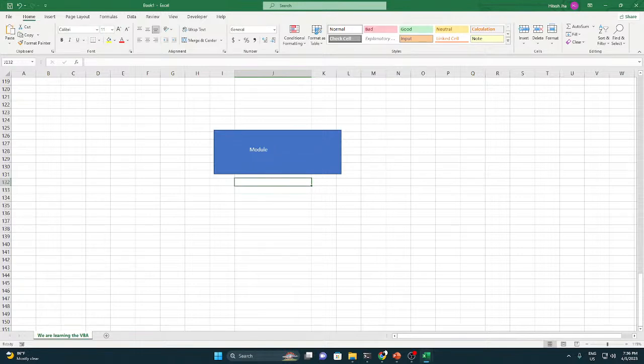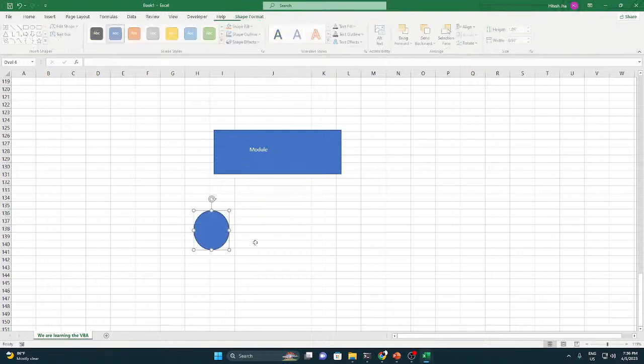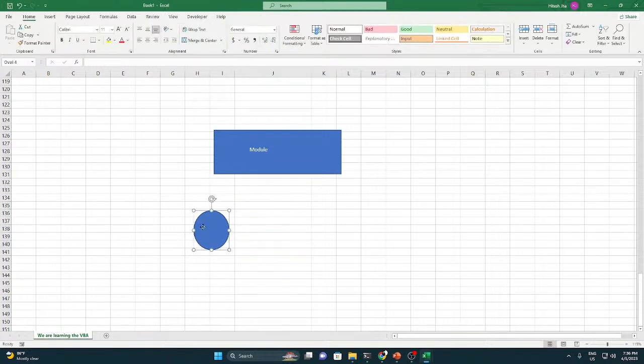So if I am declaring any variable in this module, it means that variable is accessible in all the procedures.